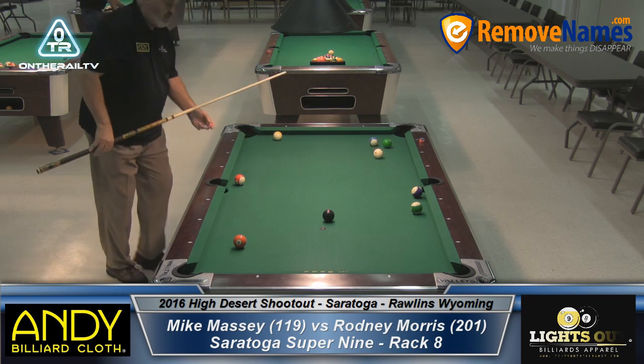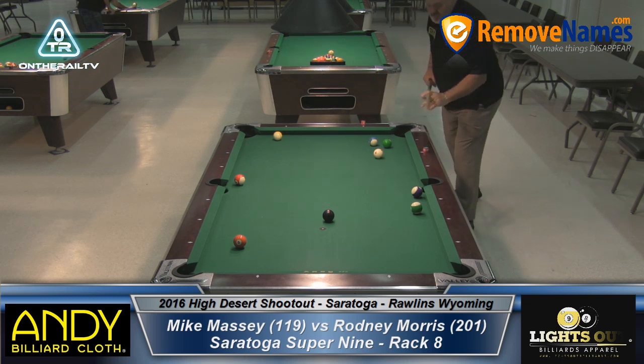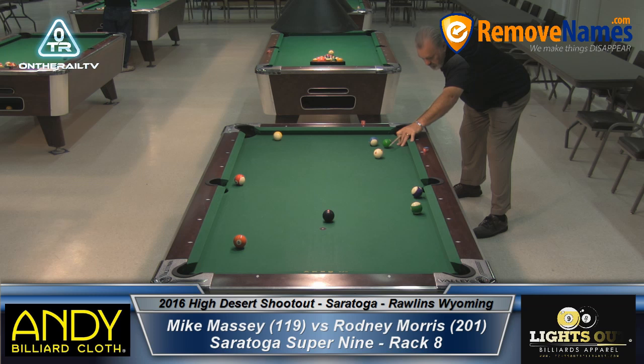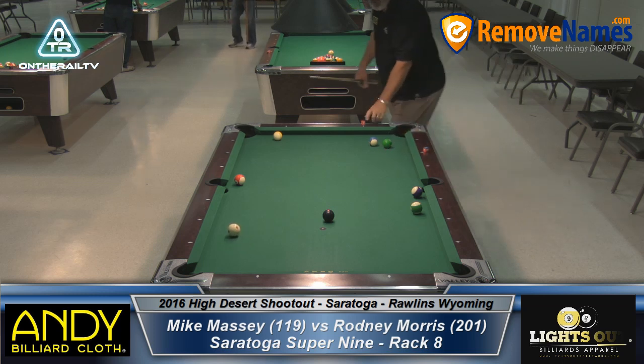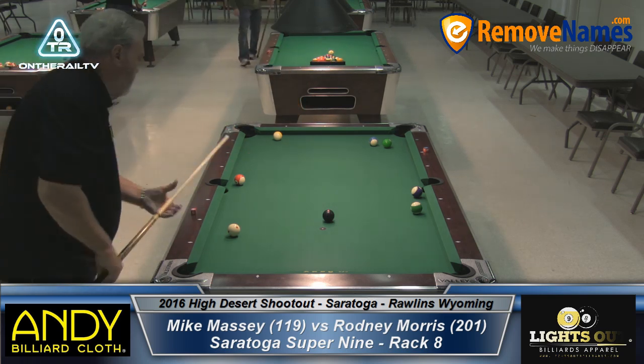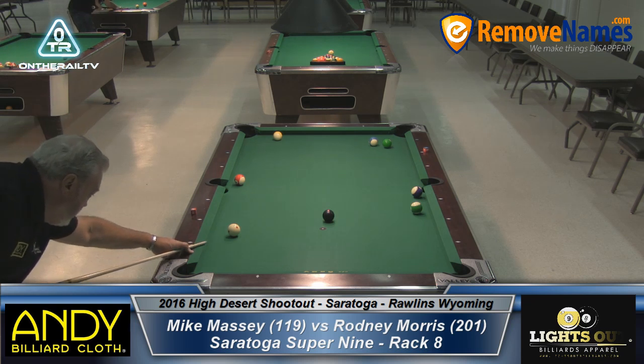Oh, that was a great shot there. He opened up the 6, got himself 10 points, straight in for his 15th point. Now, you don't have to do anything tricky here. Just kind of stop the ball. Yep. And now he's at 20. What is it? 15 now. Shoot this 6 in for 21.